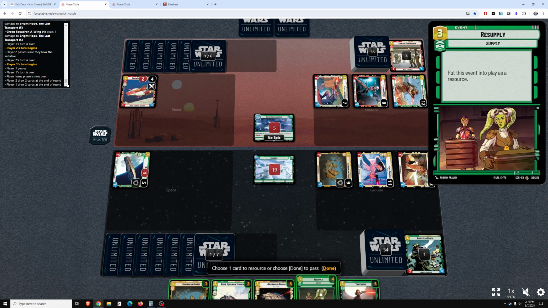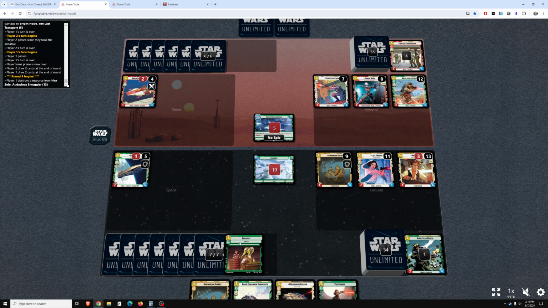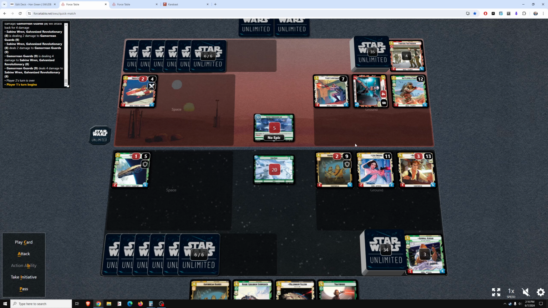Get rid of the resupply at this point. Resource it. Traitorous could be quite good here, but I'm going to have to destroy 2 resources because of Han's ability and then his attack. So now he's going to attack my Gamorrean Guards, taking 4 damage.